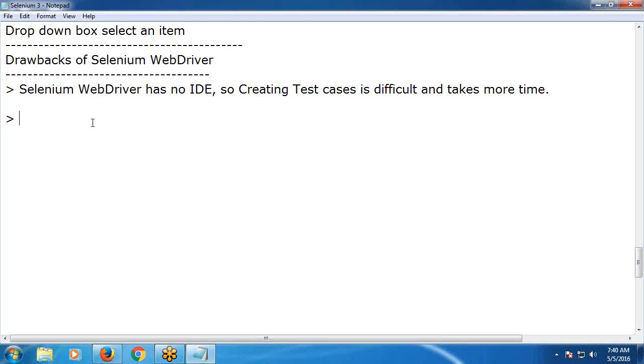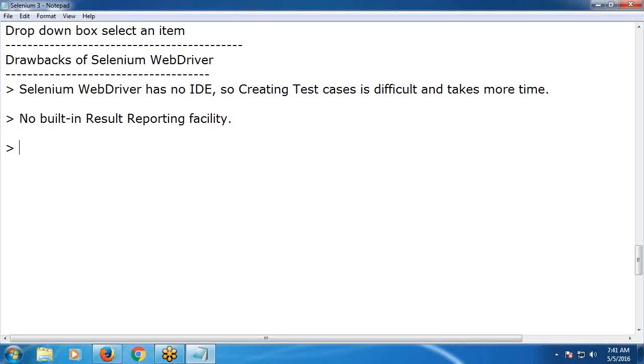Selenium WebDriver, no built-in result reporting facility. This is one drawback.